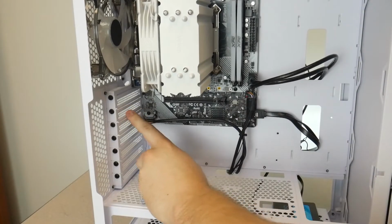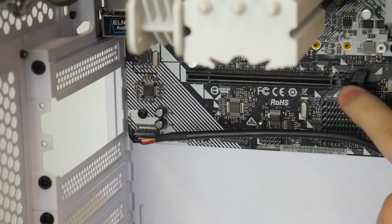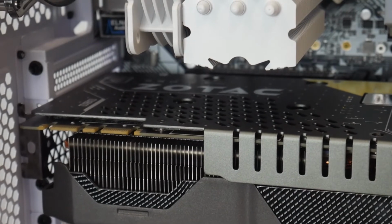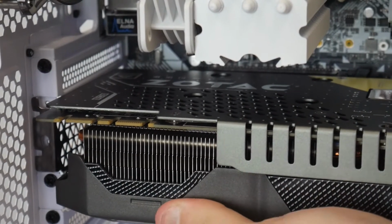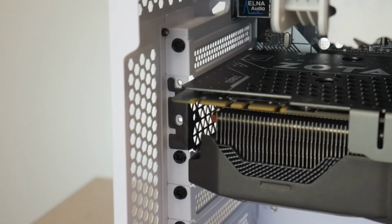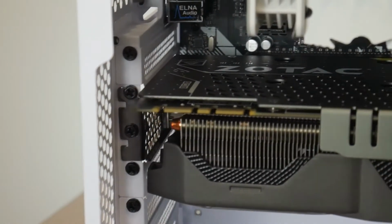So we need to take these 2 slots off so that we can put our card in. So now we got our slots off. We can line up our card with the 16X slot. Make sure this piece is back. We're gonna go in just very carefully, making sure we're not bending anything else, like any plugs. And then once you're lined up with the slot on the motherboard and these slots, you just want to push in firmly but gently until you hear the click. Now that it's in, you just got to screw it down into that bracket. Okay, now your GPU is fully secure.